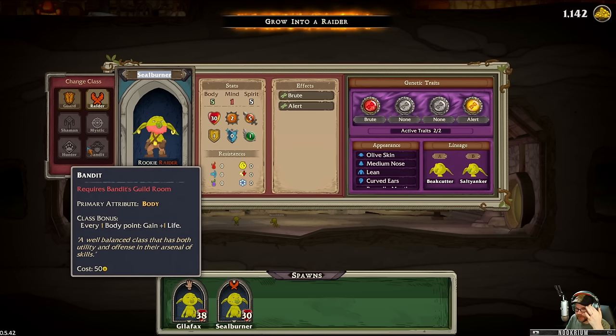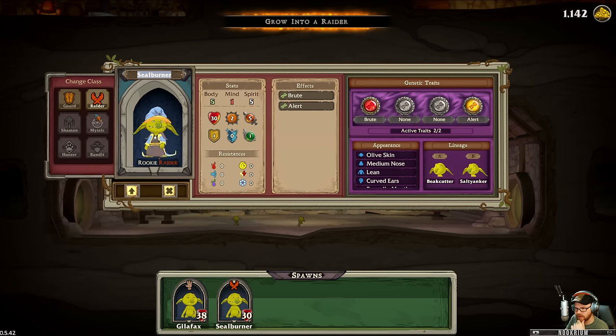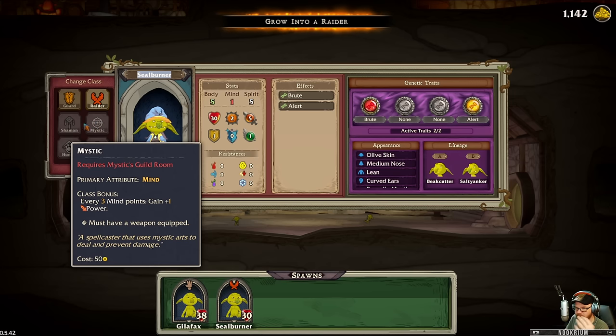What does a bandit do? How does one gain the name Seal Burner? Every body point gets a life. So bandits are both utility and offense and arsenal skills. Hunter, ranged, mystic, mage. Okay.